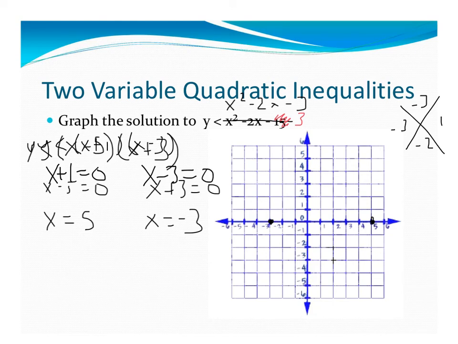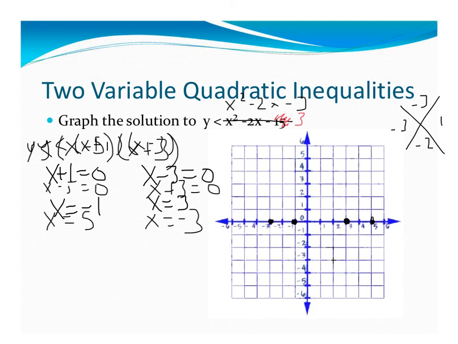Okay, so whether I ask you to solve for x, or to find the x-intercepts, or the zeros, that all means the same thing. I'm setting the factors equal to 0 and solving for x, or using the quadratic formula, or whatever. So I'm going to get x equals negative 1, x equals 3. If I plot those, I get negative 1 right here, and positive 3 right here.